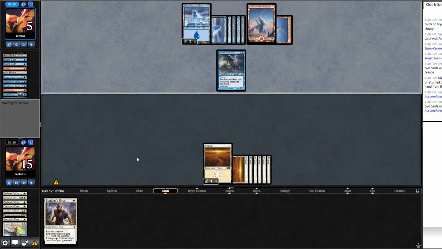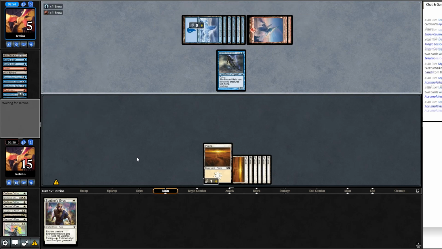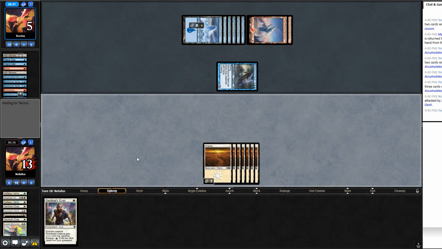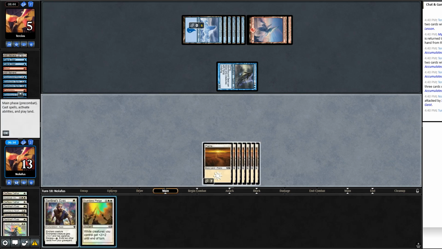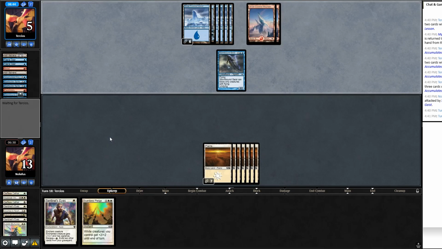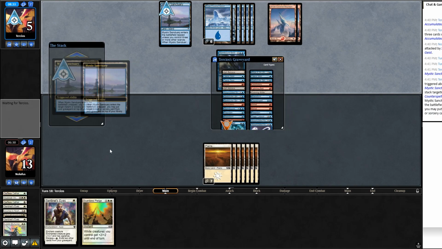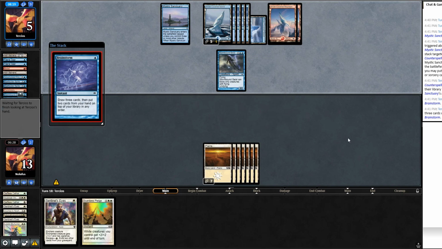Drawing a lot of cards. I'm a little jealous right now. They're completely tapped out though, so if I can draw something. There's no haste in this deck, unfortunately. Oh, come on. No. That might be it though. If they just attack and pass, then I might just concede, because there's nothing I can do at this point. They have counter magic, they have answers. Yet more card draw.